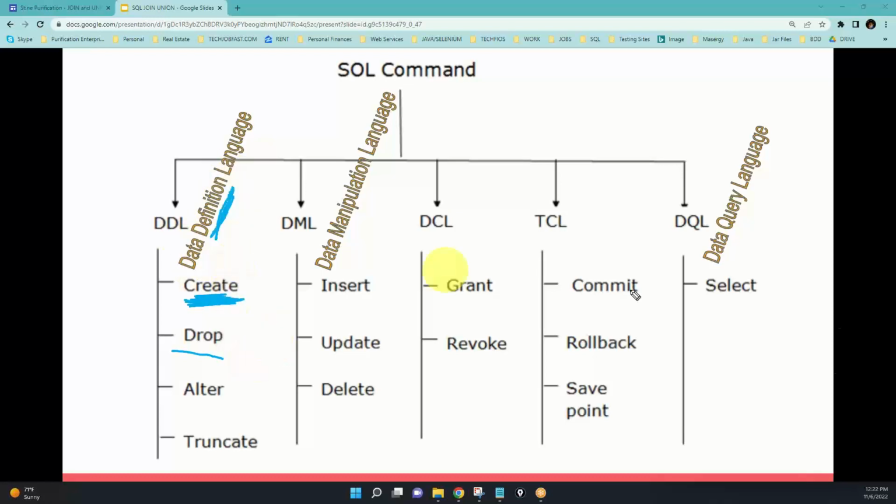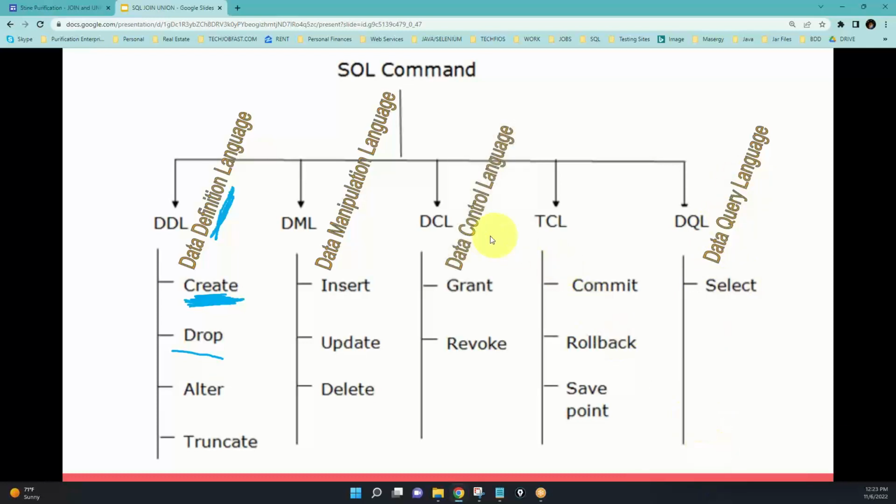So remember that. DDL is data definition language. This is where you create a table. You alter the table. You change the structure of the table. Nothing to do with data. Data insert goes here. Data adding, deleting goes here. This is table adding, deleting. Table structure adding, deleting. And just to display data is here.